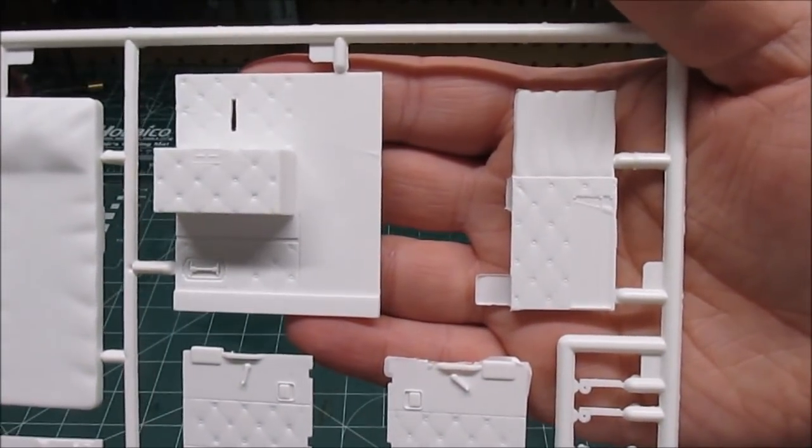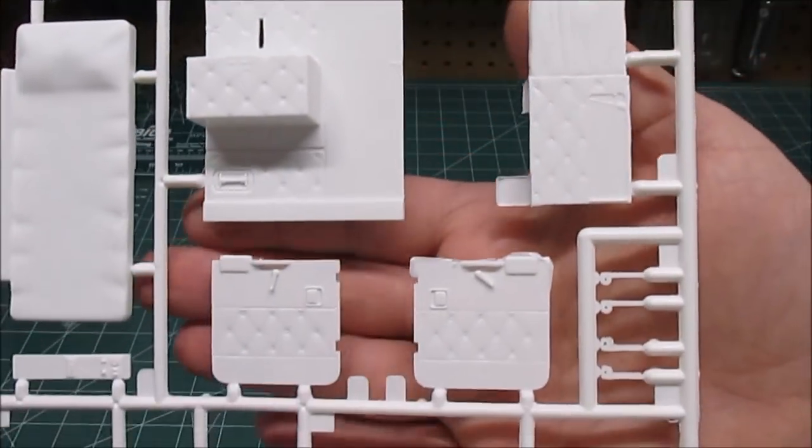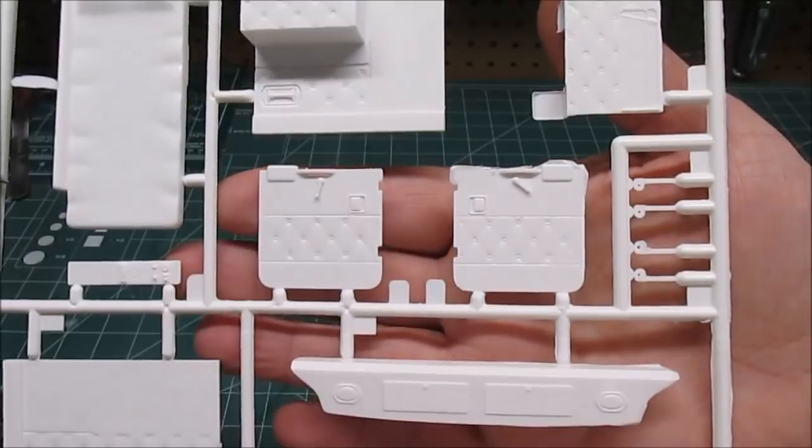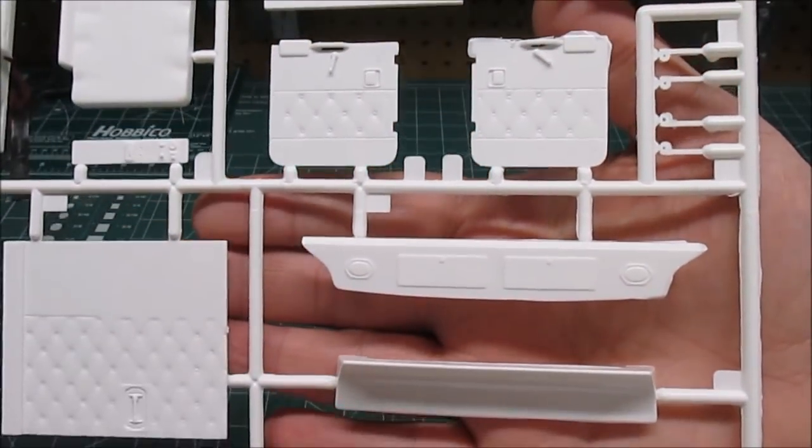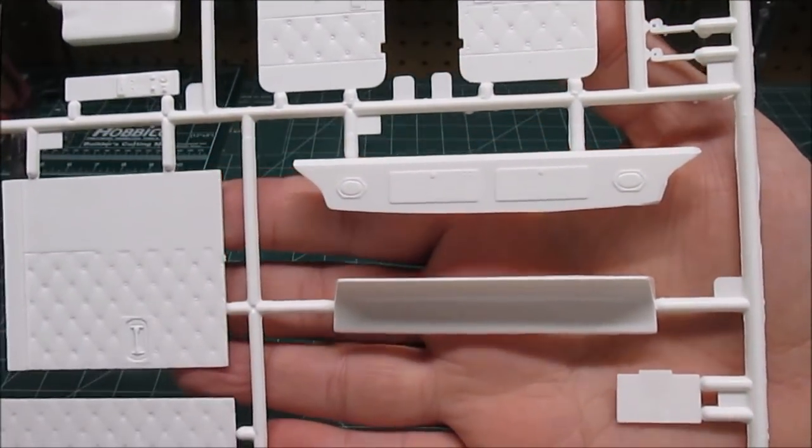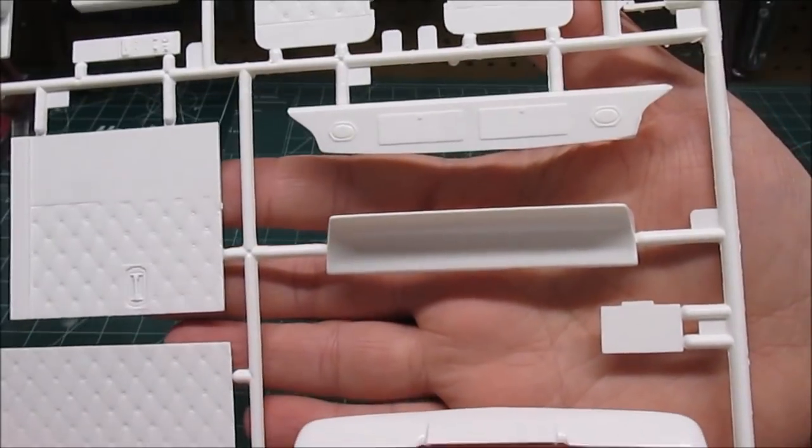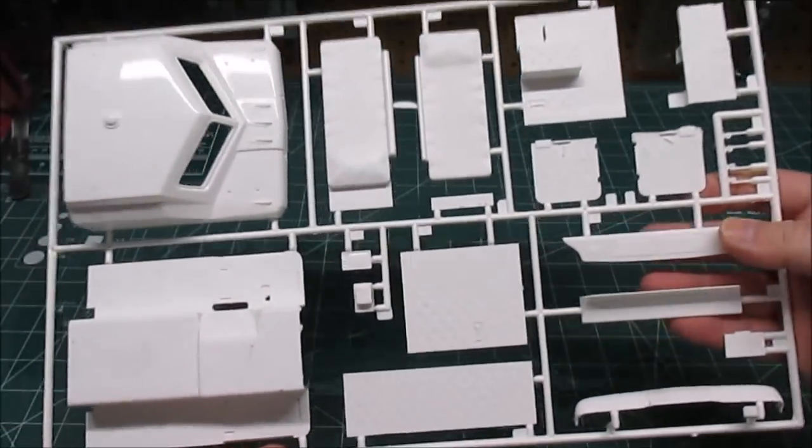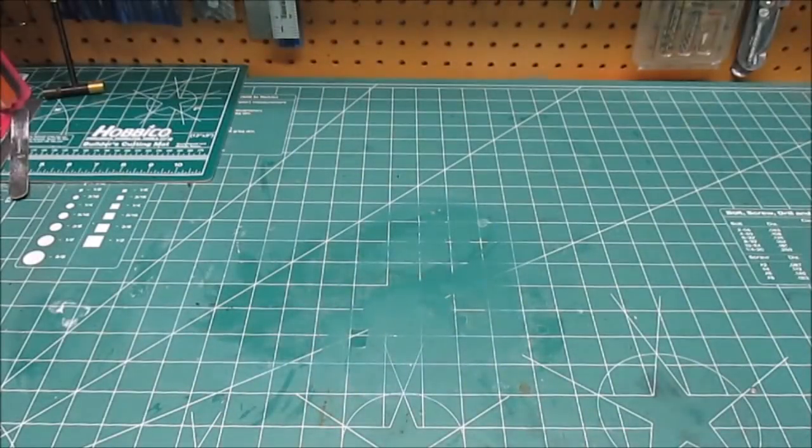We got more quilted interior. You can have a lot of fun with this. I think you should make it red velvet. And look at that, body parts, interior storage, visors, just a massive amount of plastic.